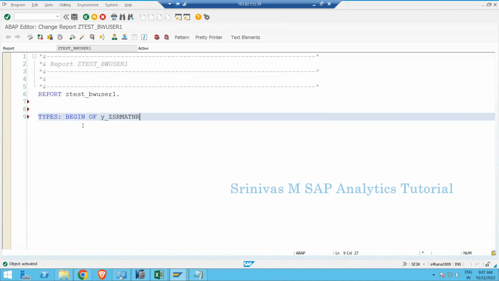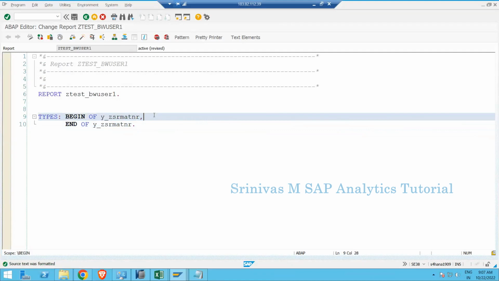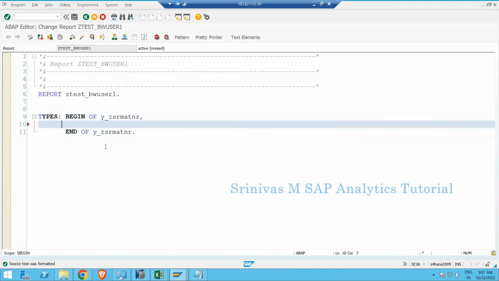Since I am going to read data from this info object, I am going to write the name of the info object next to the y_, to make it more readable. So END OF y_ this one. Structure definition: BEGIN OF, END OF, and in between I need to define my two columns. So which columns do I need to write?